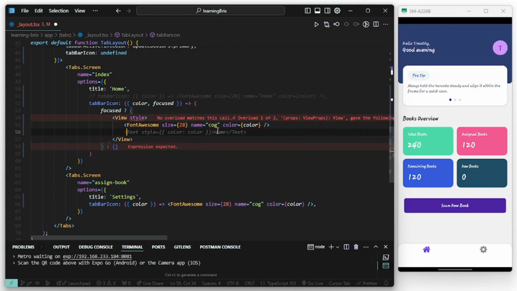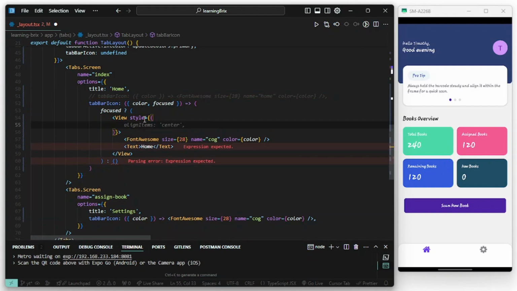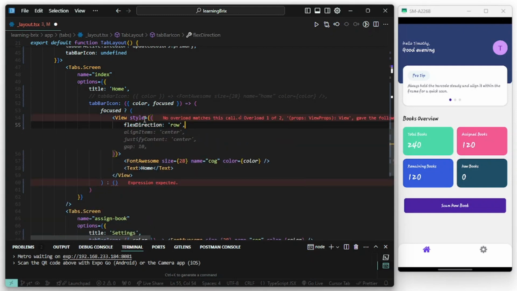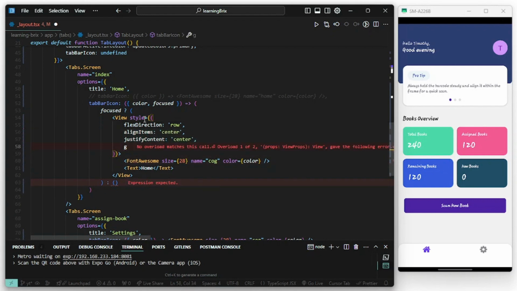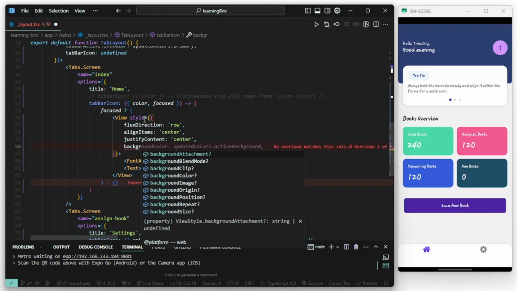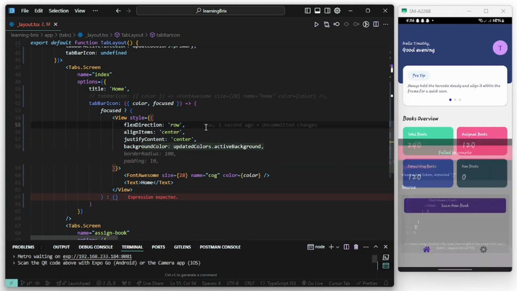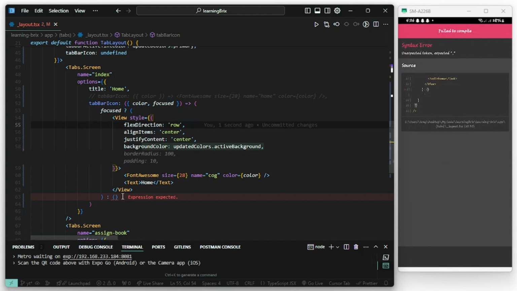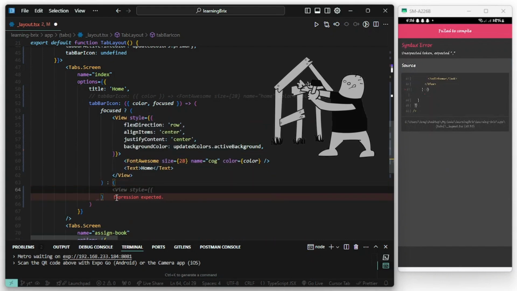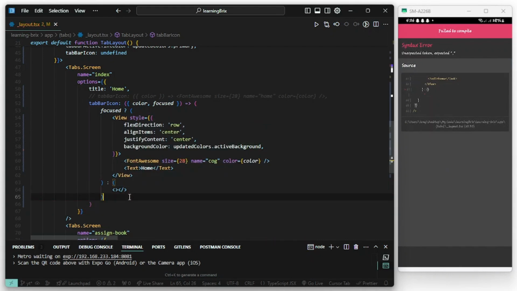And I'm going to return a text. Let's just call it home. Okay, so great. So let's do some inline styling here. Since we want to change the direction of it, we're going to do flex direction of row, and we'll do align items, justify content. I'm going to do just the default. I'm going to set the background color to active, because of course you want the active element. Okay, you're going to get an error. It's from this side, so let me just return an empty fragment and let's see.